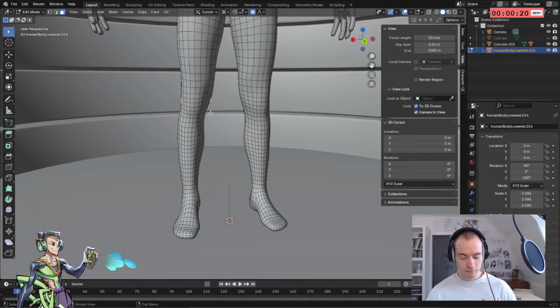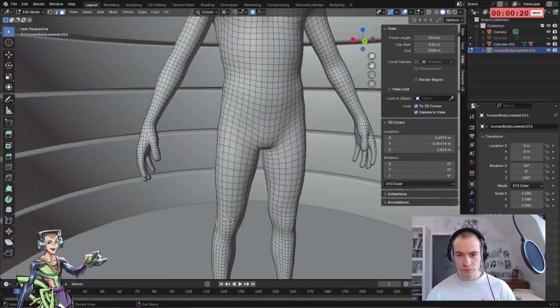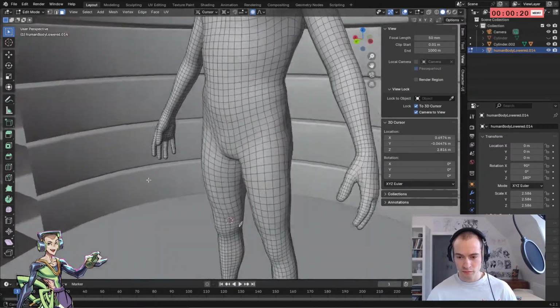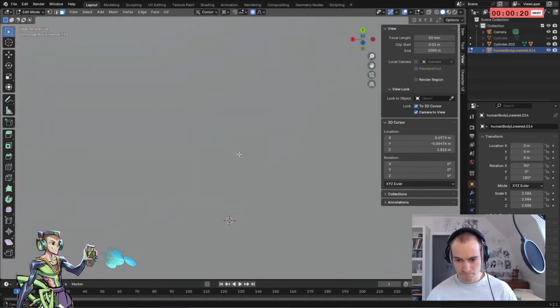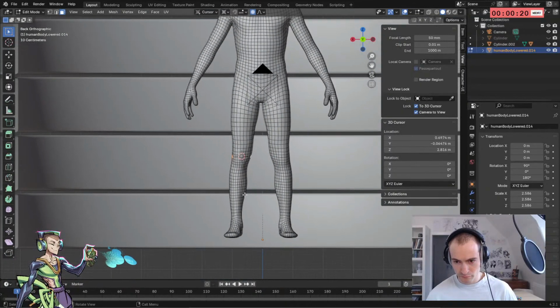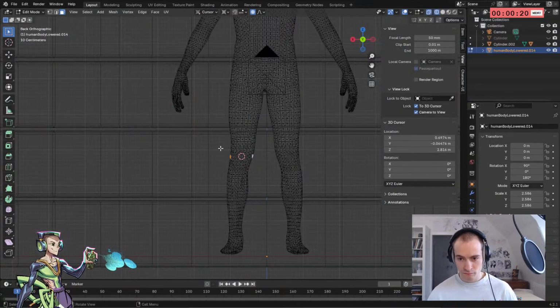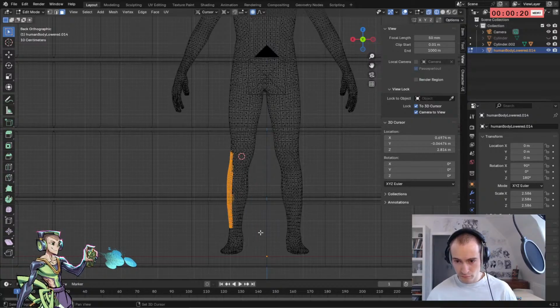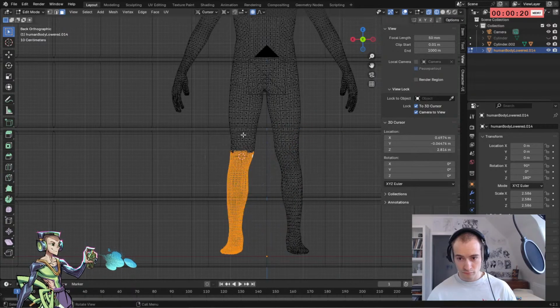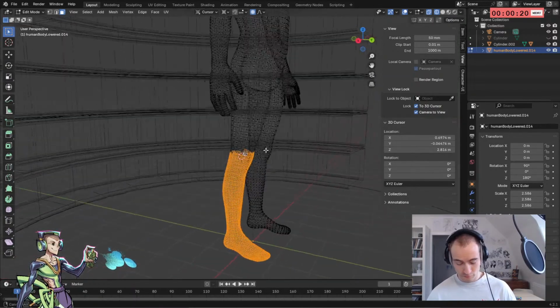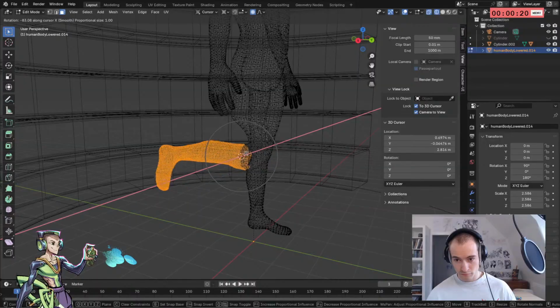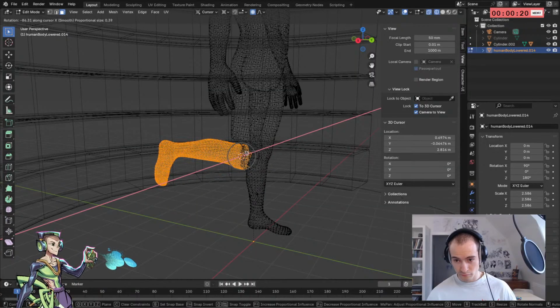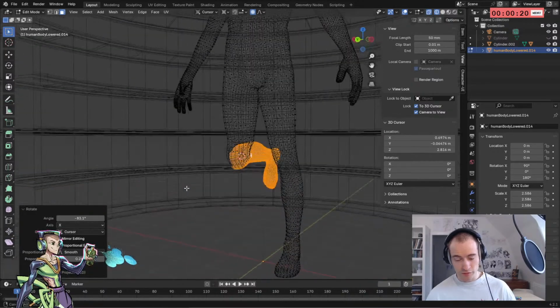This leg, cursor to selected. There you go. And we're fine with breaking the geometry.